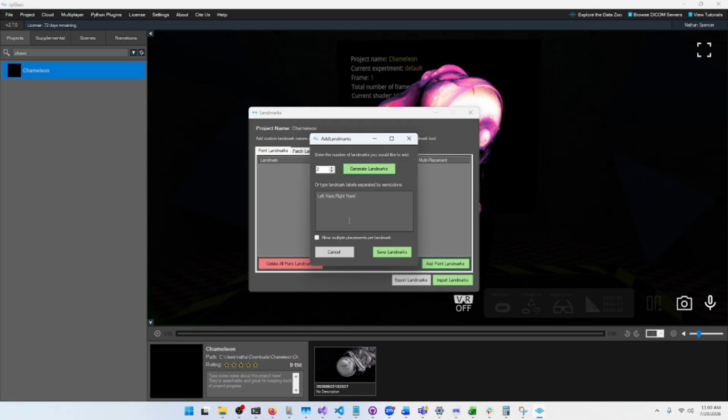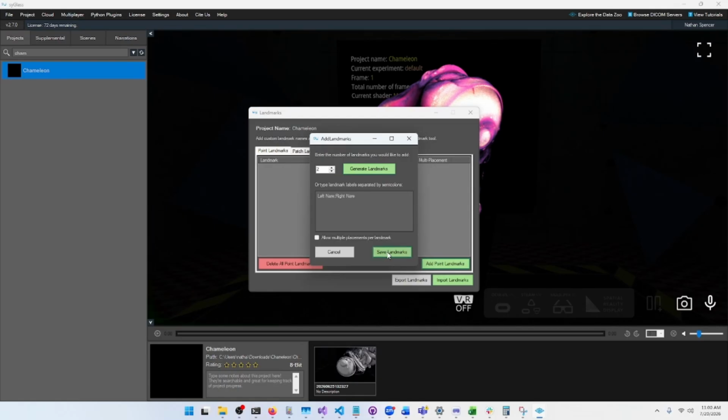There's also an option to allow multiple placement for each landmark. This is an option that you would use if there is some unknown number of these structures in your samples. For example, if you'd like to landmark something where there may be more than one of them, you can check this box, and then you can place more than one of a given landmark. Otherwise, each landmark is expected to appear once, essentially 0 or 1 times in the scene.